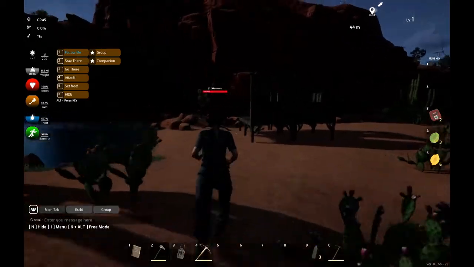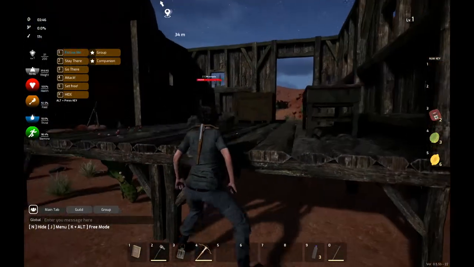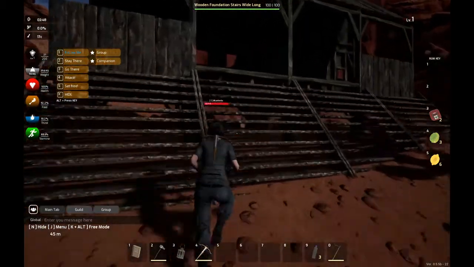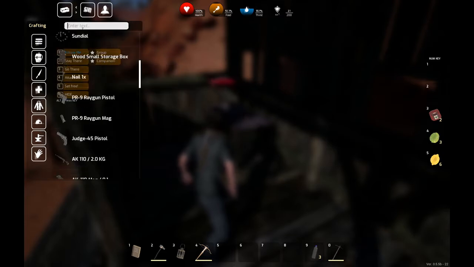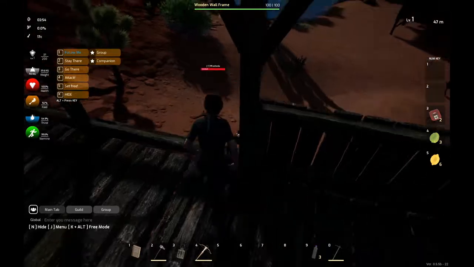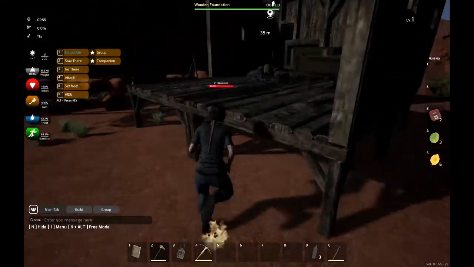It's not bad, so we can move our crafting table thingy over there. No, we can't, until we have a hammer that I explained what that does. What do we need for the hammer? An iron bar. I do have that. Alright, so let's grab an iron bar, make a hammer, pick that up, put that over there.